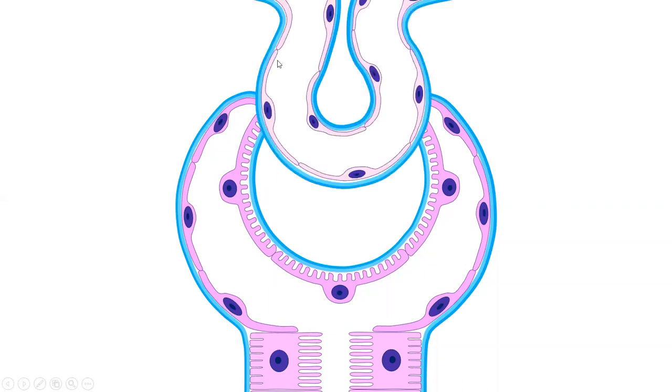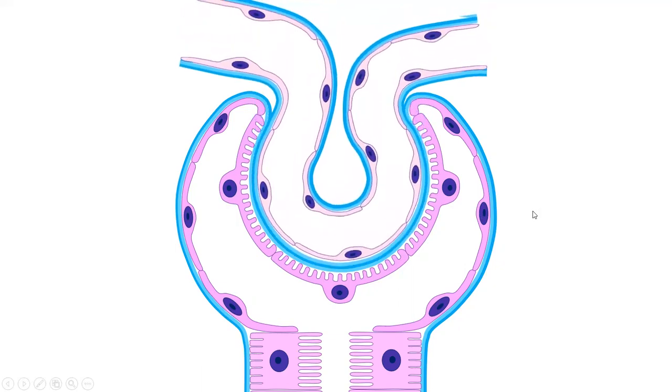And here you can see a capillary loop, and it has endothelium, simple squamous epithelium, and it also has its own basement membrane with two layers, lamina lucida and lamina densa. In many organs, we have a gap between two basement membranes, one of the capillary and another of other epithelial structures. This space is usually filled with loose fibrous connective tissue, but not in the kidneys. In the kidneys, two basement membranes are fused together, and it's needed to reduce the distance between blood and the urinary space in the Bowman's capsule.